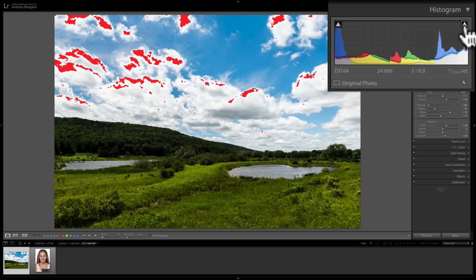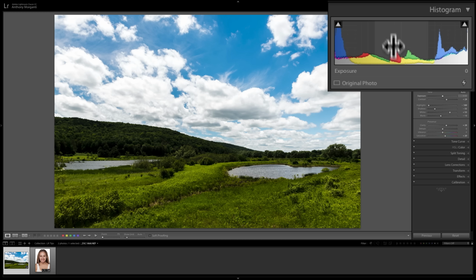Usually, we don't want to clip too much of the image. We don't want too much of it to be absolute black, and we don't want too much of it to be absolute white. We'd like it more balanced. Not always, but most often. So you could use these clipping indicators to help you know which parts of the image are clipping either black or clipping white. Another way to put it is they often say you're crushing the blacks and you're blowing out the highlights.